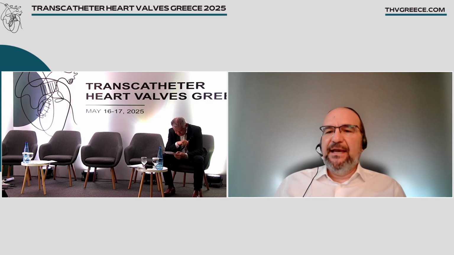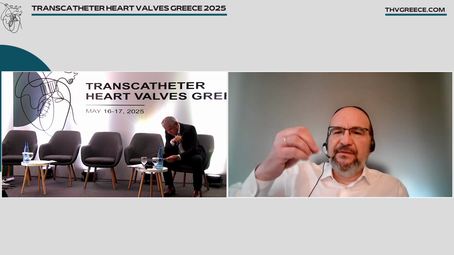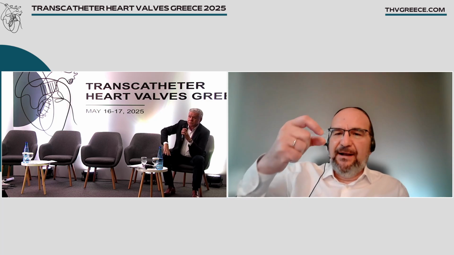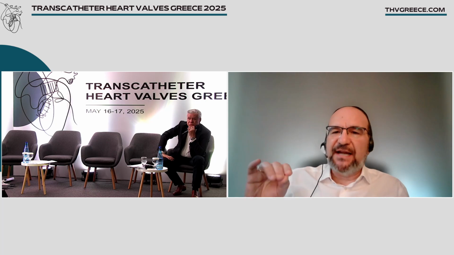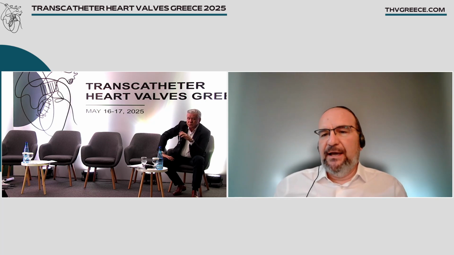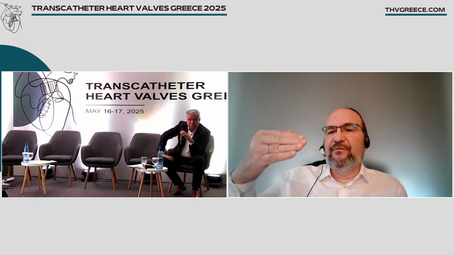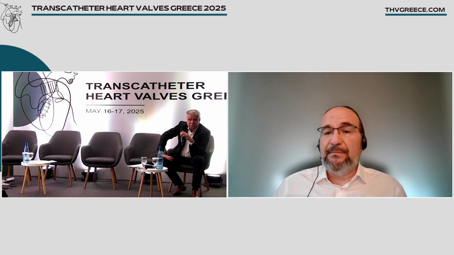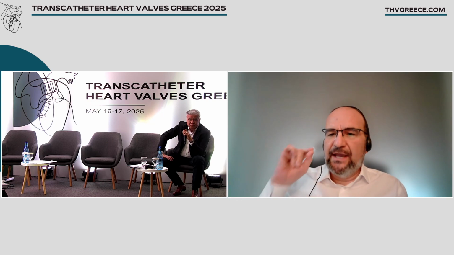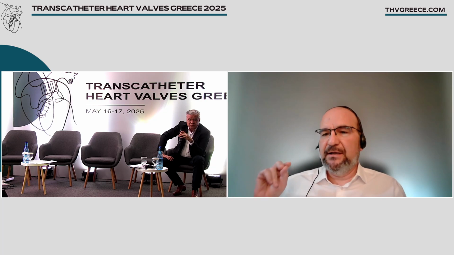Very good question. Now, this was all pre-scheduled. When in the CT you put the valve and you measure, there would definitely be an obstruction. You saw that the inflow of the Sapien valve was above the coronary, and we would have a problem. If we wouldn't have a problem at that time, we may have a problem in the future. So we had to protect the left main. It was a pre-scheduled decision.